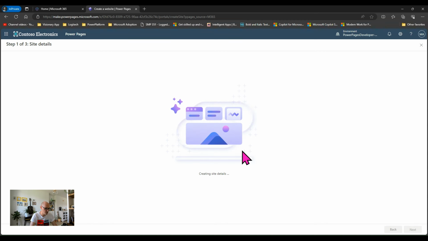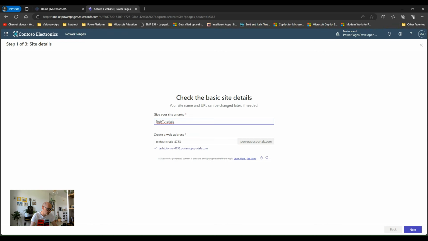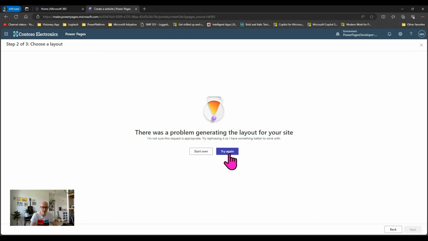Now I'm also going to personalize the web address for the site and the site name. Okay, I'm going to copy and paste. I want to call it the Techie Daddy Microsoft 365 Copilot Tutorials. I'm going to personalize also the web address. Let's see, okay, it has been accepted, so next.